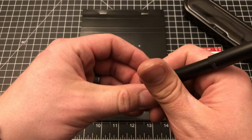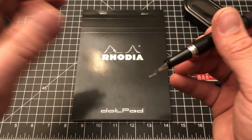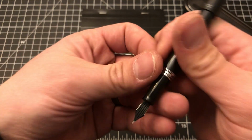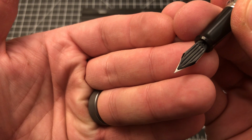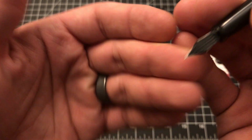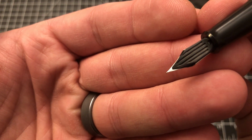And so here's the thing. I don't know. This is like the worst pen review ever. I don't know exactly how this works, because my initial thought was that the ink would flow through those little channels, and I would be able to see the ink. So bear with me here. If you're not a fountain pen person, do you see any ink anywhere?